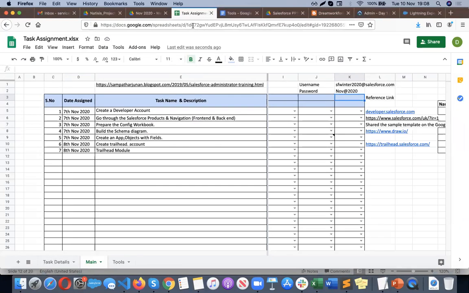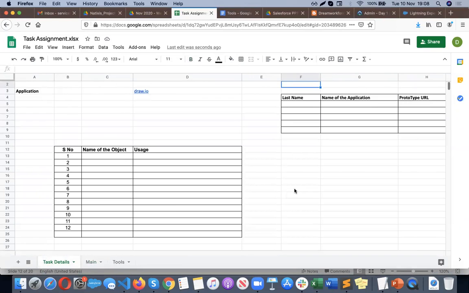As I mentioned, there are mainly two things you need to understand. One is configuration and another one is customization. Configuration means admin work, and customization means coding.